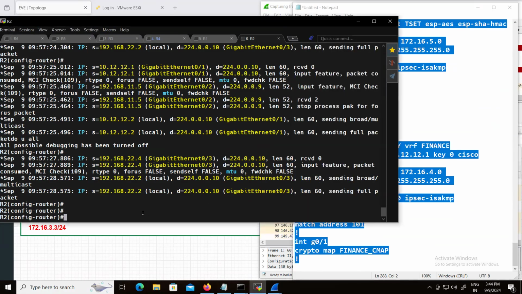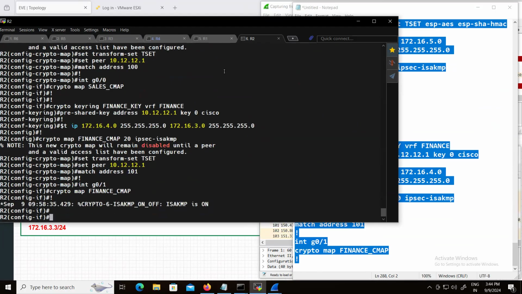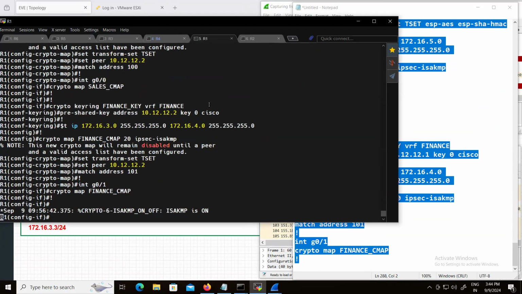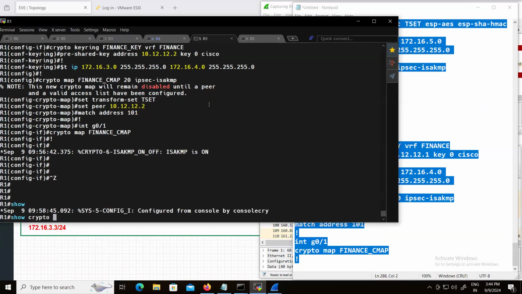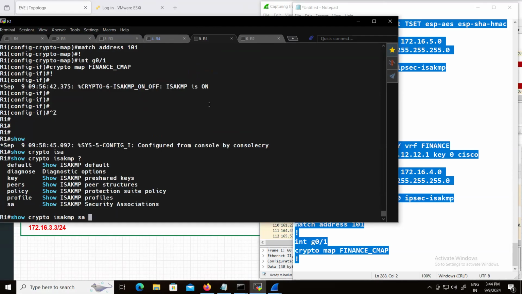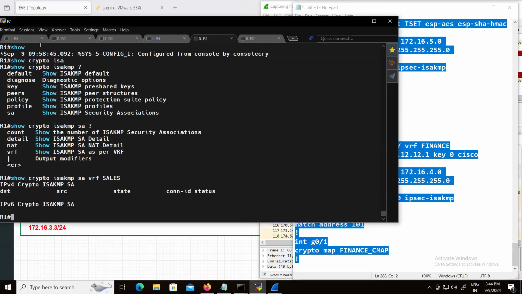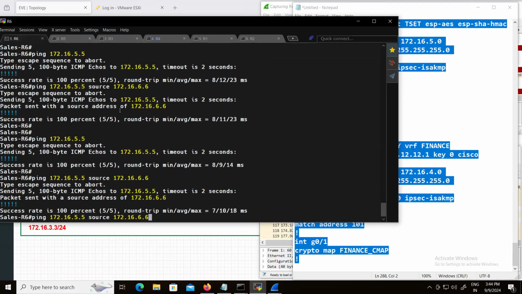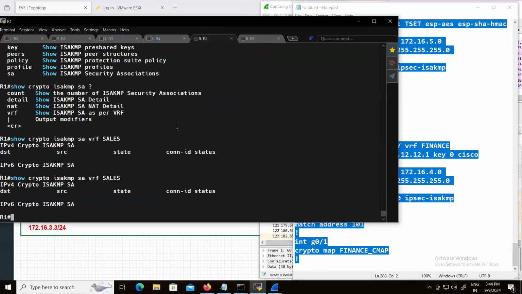Copy. User campus. So, crypto key is say VRF 6. Right now, nothing.